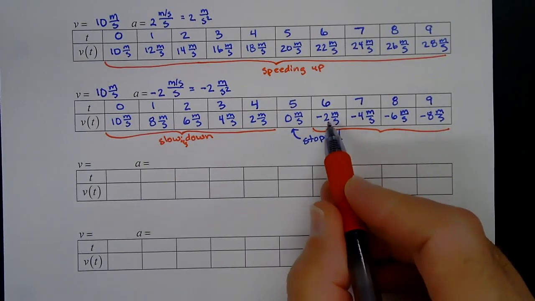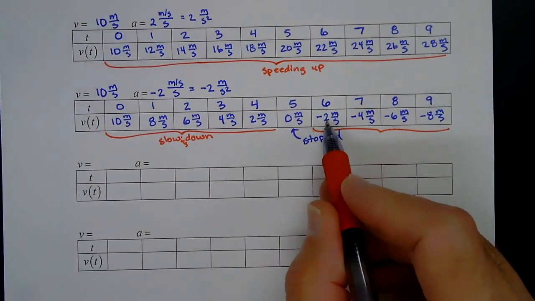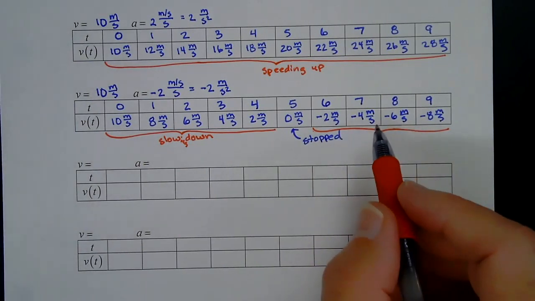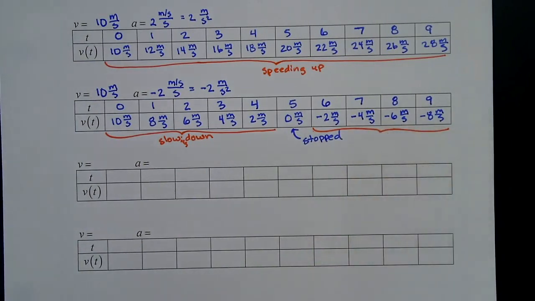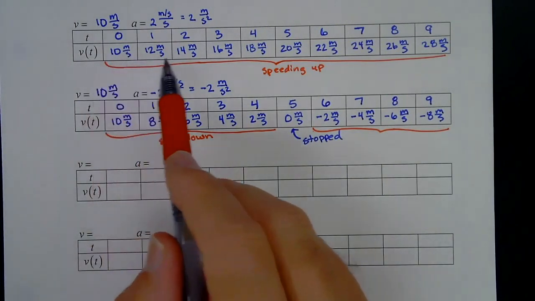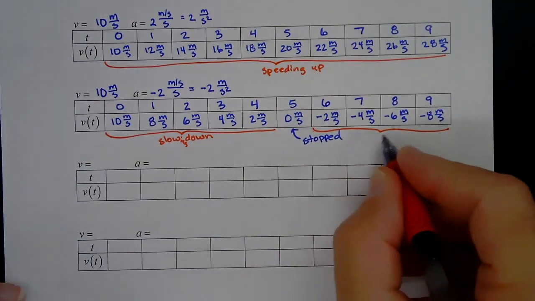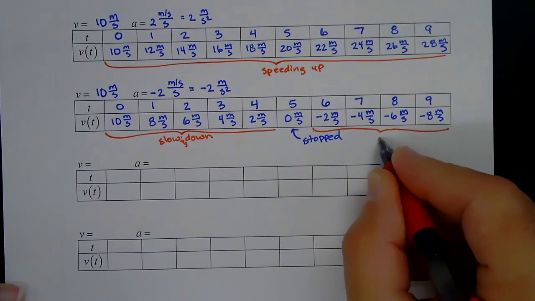So you see, we're going from 2 to 4 to 6 to 8. This is speeding up, but in a certain direction, okay? And I should have said this earlier. Positive velocity, for those of you who didn't have physics, means you're moving in the positive direction. So if you're on the x-axis, you're moving to the right because that's the positive direction. Negative means you're moving to the left, or in the negative direction, okay? So right here, this was speeding up.